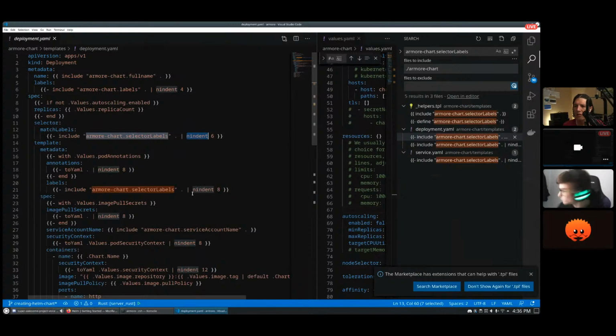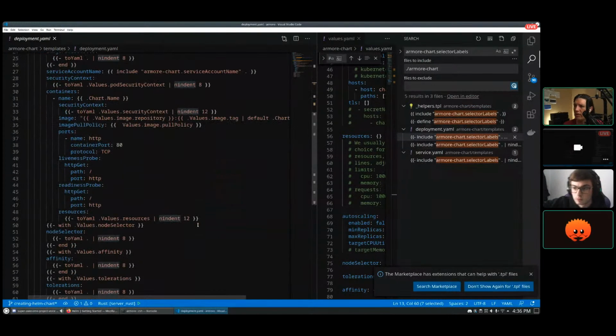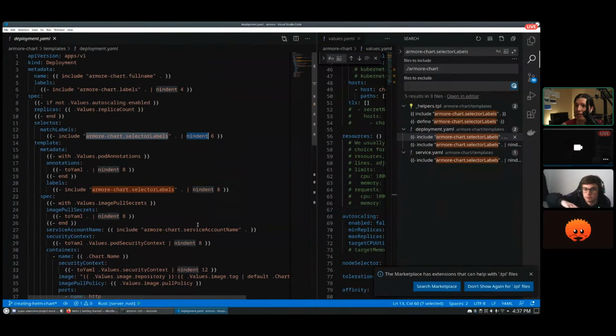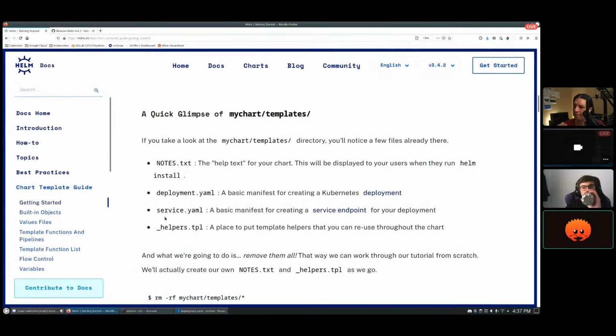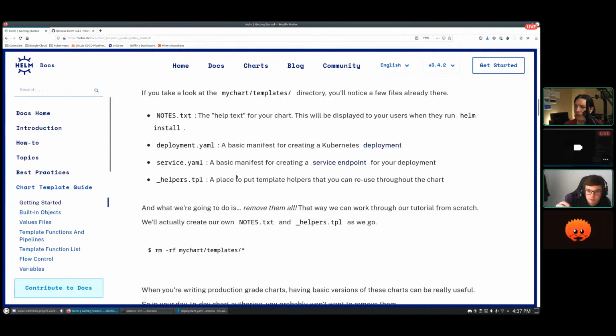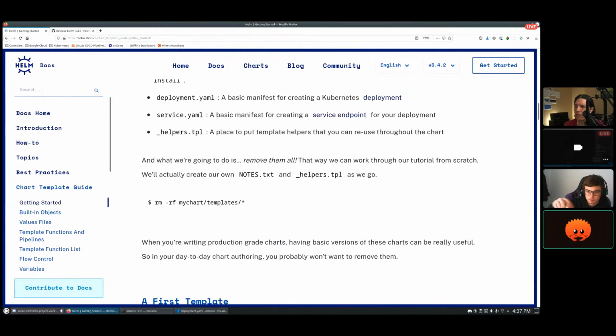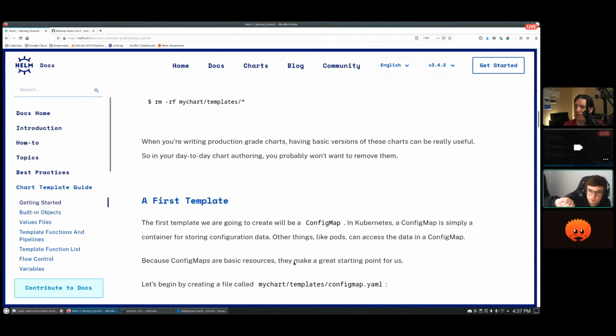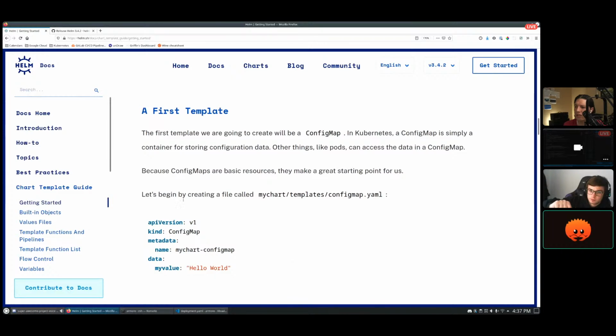I see. And is there a file where you tell it which services to create? Let's go to the docs and check it out. There you go. So they suggest just removing everything inside the templates and then start by creating a config map.